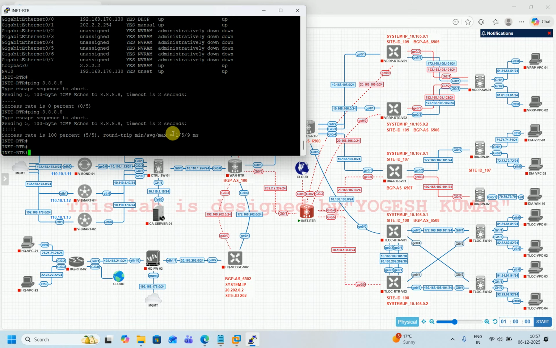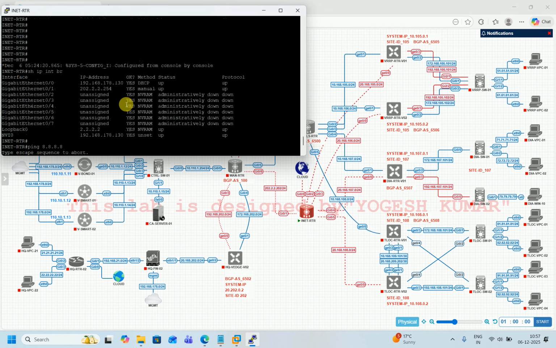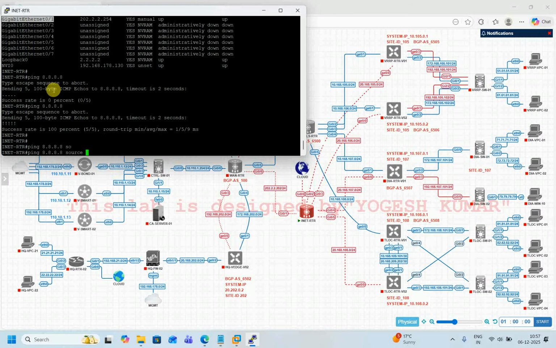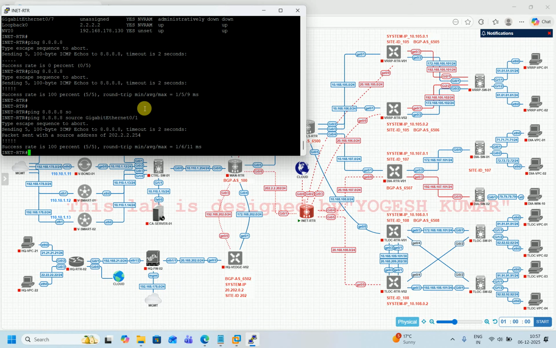Yeah, it's done now. Just check with the source, because I have done the NAT as well. Is it working or not? Yeah, it's working now. So our internet router configuration has been done.